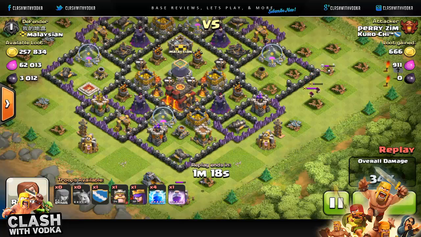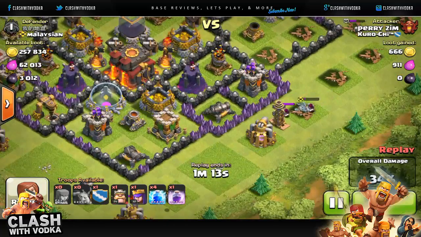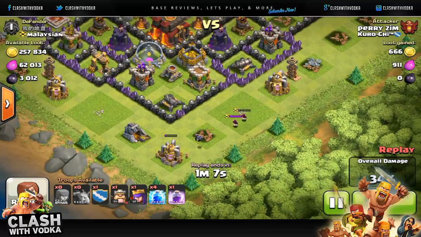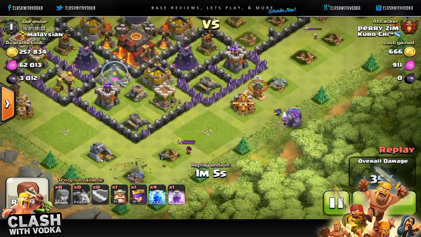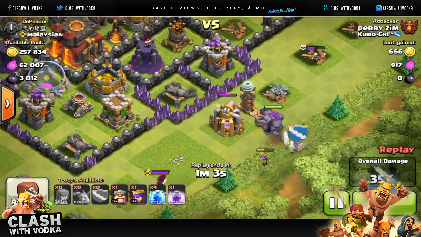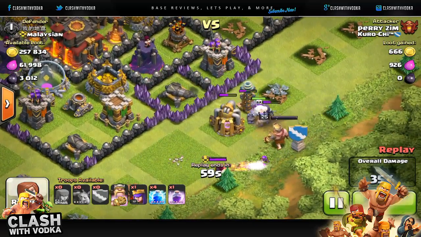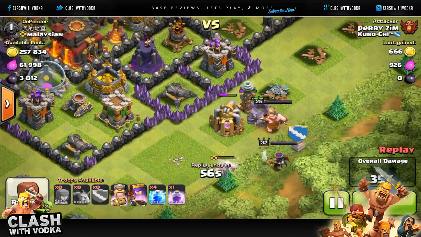This was an amazing clutch. You see, the guy has 2 wizards down there. Perry goes ahead and drops in his, let me see. He still got this minion, so the wizards try to go for that minion. He drops in his CC, has a couple archers with a maxed out golem, baby. A maxed out golem pops out of that bad boy, followed by his king and his queen.